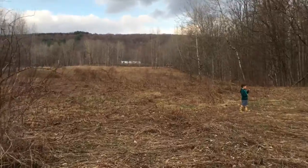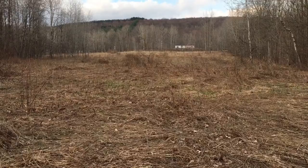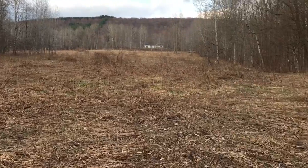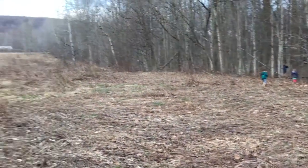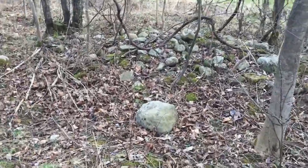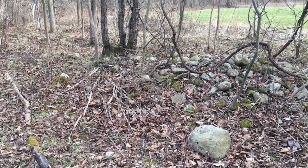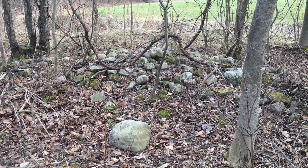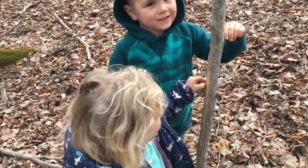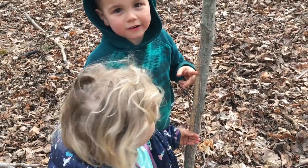This is kind of a view from the very back of our property so you can get an idea of how big this is. It's still hard to tell from a video, but it's so nice. We own into the woods on both sides a good amount. This is one of my favorite things to find — these old rock borders, these rock piles. You can tell they're from old farms. It's just cool to see the history of this property. And there's a deer rub right there — all of it is from the deer horn.